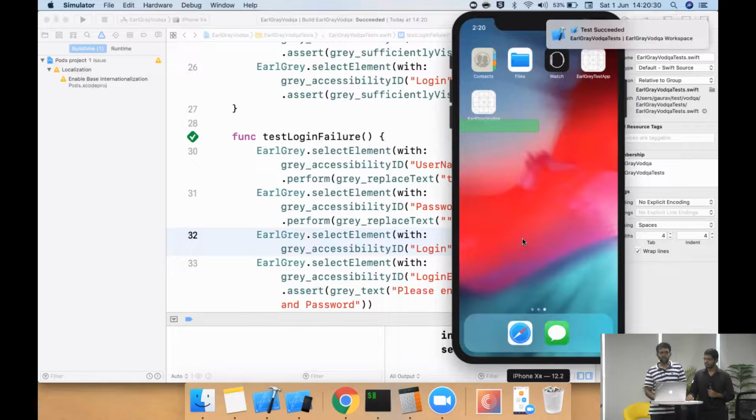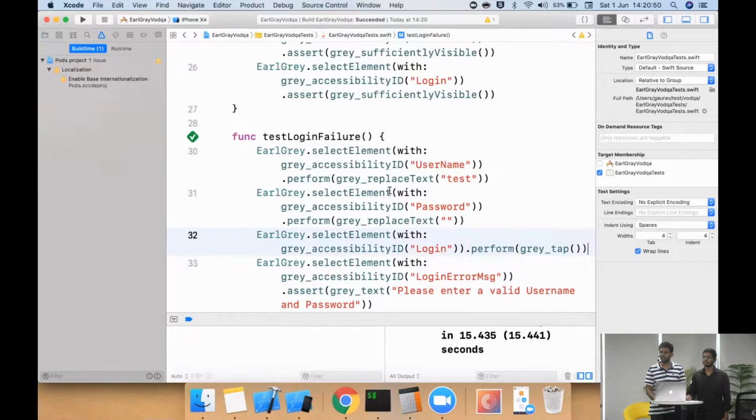This is what Gaurav meant by being synchronous. You are simulating the user's gesture, what the real user would do, and then we are navigating through each screen. This way, your app is going to be synchronous. There is no way you can break it, right? But EarlGrey also provides features where you want to control the flow by yourself. So you get the best of both worlds.